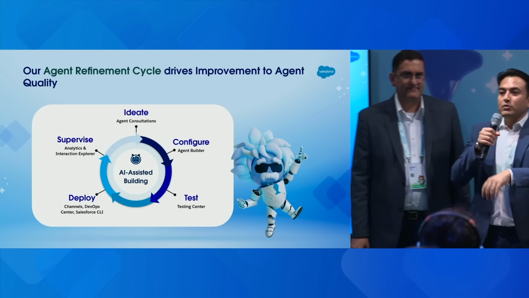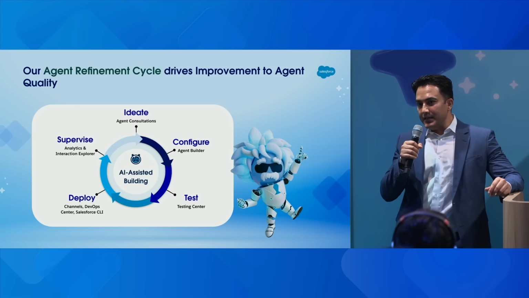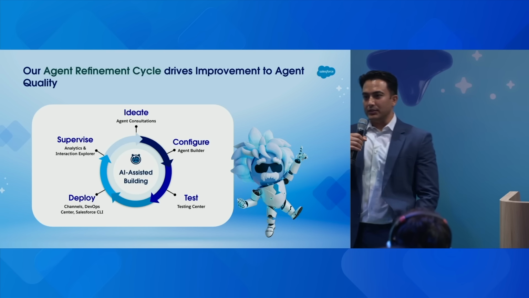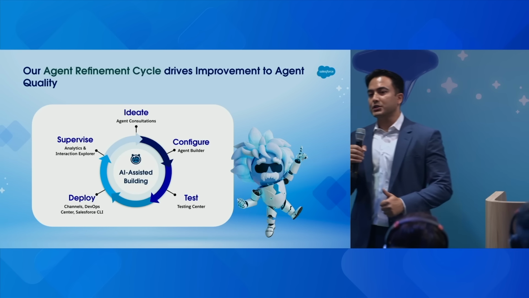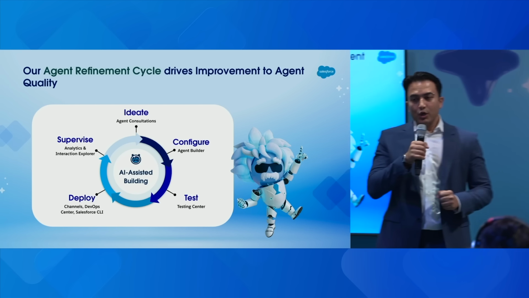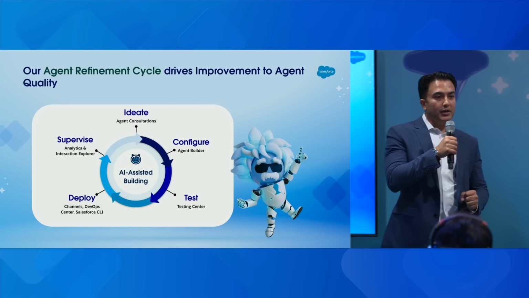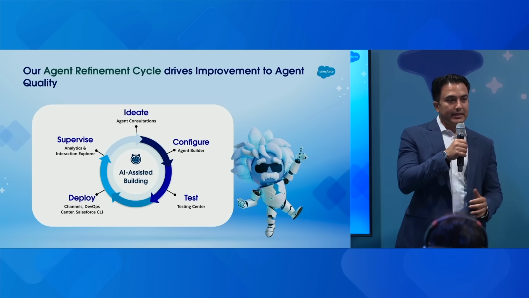So I'm going to walk you through the example of how we made our sellers' life easy using Agentforce by building the deal agent and the quoting agent. It starts with ideate. Basically, it starts with our users. What are their problems? So we understand their use cases. We design our agent. We configure it using Agent Builder, and then we run rigorous testing using our Testing Center.